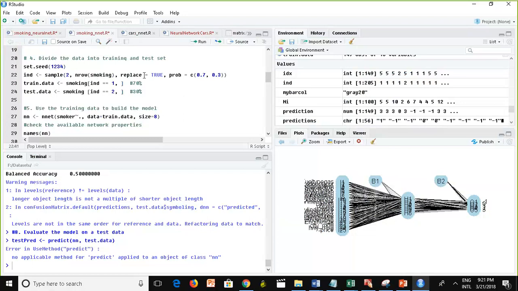But let's see what questions we have. Is the homework task clear about what needs to be done? Yes? I like questions. Let me take a look at this. Okay, I have two questions.